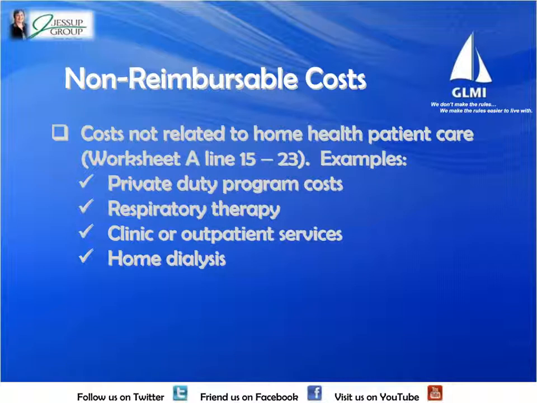Just another note, when you're looking at your private duty program, remember that the key to Medicare eligibility is skilled and intermittent. The visits have to meet those two criteria. And so some people have a private duty division within their company that provides skilled intermittent care to commercial insurances or to private pay. Make sure you include those skilled intermittent activities as a reimbursable cost.